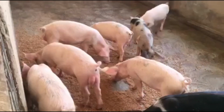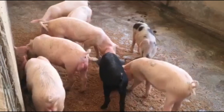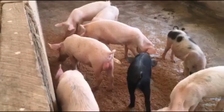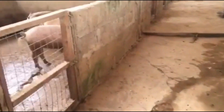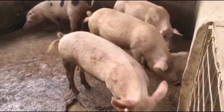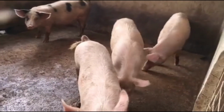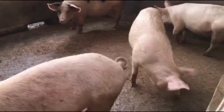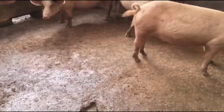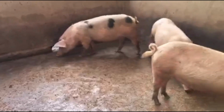So if you're going to make some changes on your farm, especially with your feed, don't change 2 or 3 things at the same time. Change one thing at a time, so that in case it's not working, you know it's not working. If it's working, you know that it's working. If you change 2 things at the same time, you don't ever know which one is working or which one is not working. So do one thing, change it, then after that you move on to the next one. If you're going to add something, add one thing at a time, then watch it for a little while. It's all about patience.